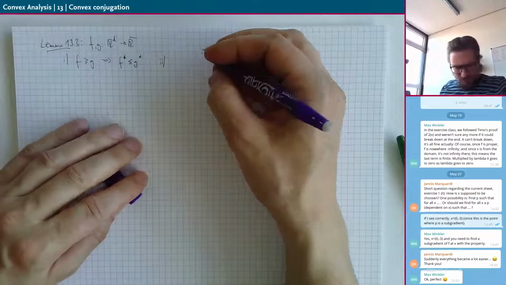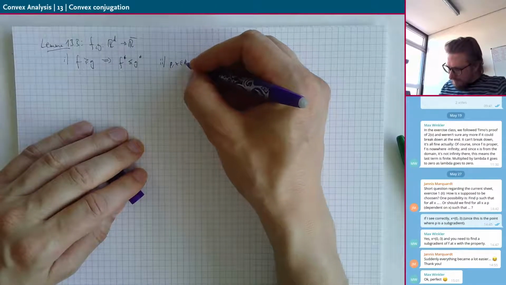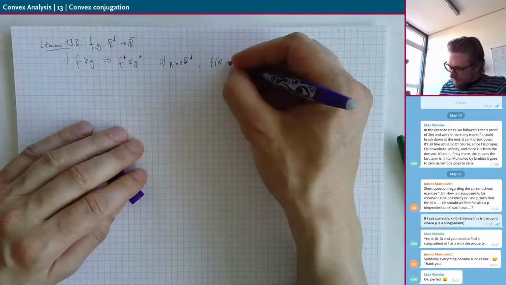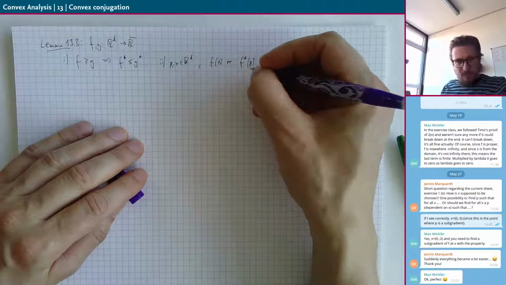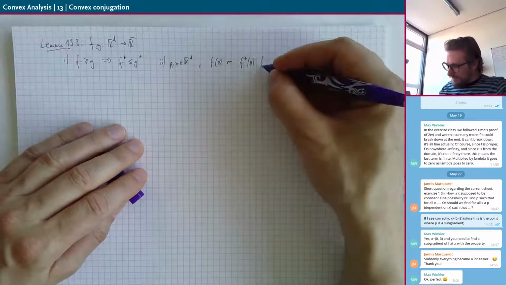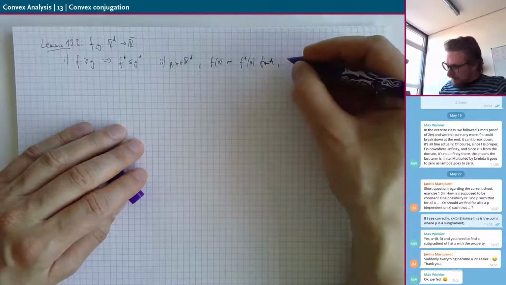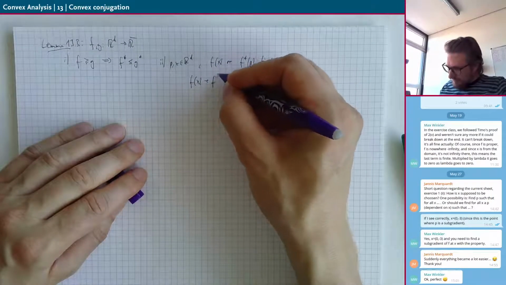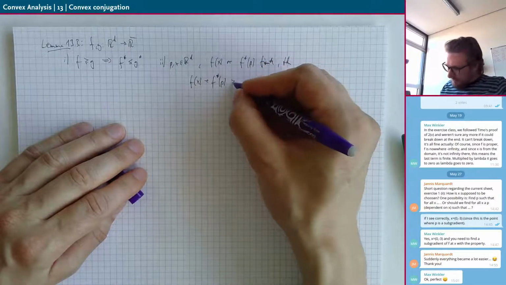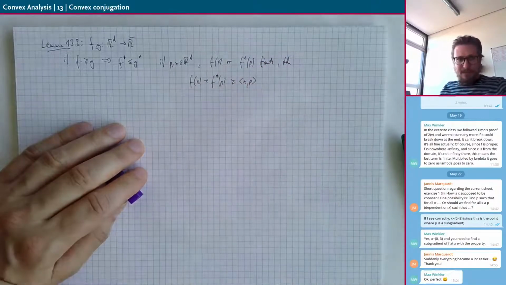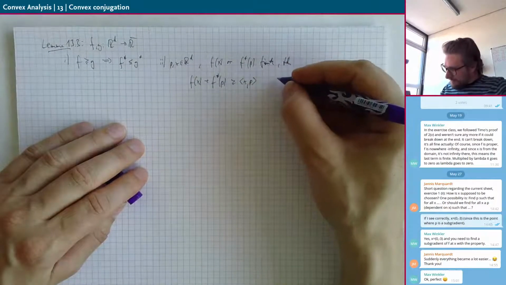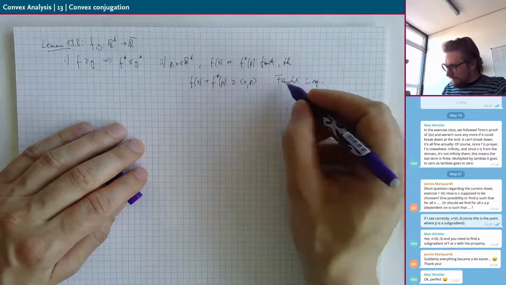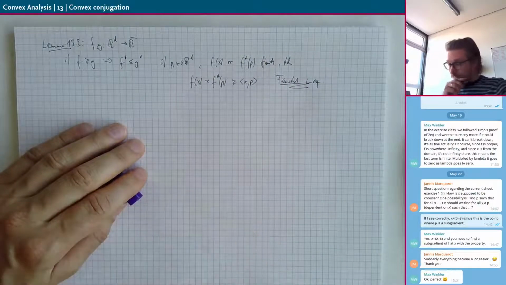Then if we have two points x and p in Rd, and f or the conjugate, one of them is finite, then we always have that the function plus the conjugate function is larger or equal to the inner product. And this is the so-called Fenchel's inequality. You're going to use that a lot, Fenchel's inequality.